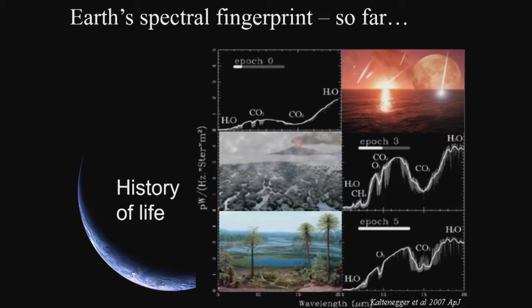But all of this generates a specific spectral fingerprint for the Earth. Early on, you don't see oxygen and methane, even so there is life. But early life, simple life, only made CO2 and methane. So I can't tell you when I only have light from the planet reaching my telescope whether the CO2 and methane is made by life or whether it's made by geology. So it's not a unique feature for life. But about 2 billion years ago, the combination of ozone and methane or oxygen and methane actually tells you that there's life on a planet. So if anybody had about 5 to 10 years there's more NASA budget and looked at us from far away, there could, for about 2 billion years, determine there's life on our planet.